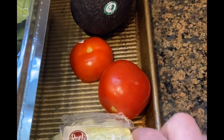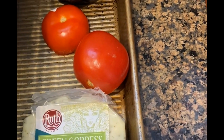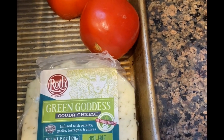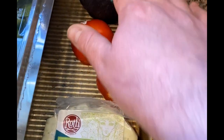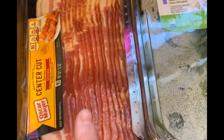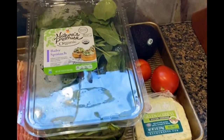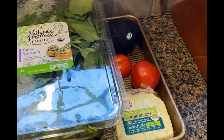Over here, I have some Havarti, or it's basically a Green Goddess Gouda. Normally you would use blue cheese. I unfortunately don't have any. I love blue cheese, but I don't have it, so I'm just going to use this. Some tomato, avocado. We're going to use spinach, so this is going to be a spinach Cobb salad. And of course, some bacon. So bacon, egg, avocado, and tomato, always on a Cobb salad. And usually blue cheese. I'm going to be using, like I said already, this Gouda.